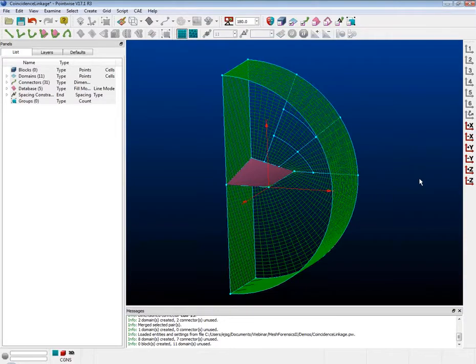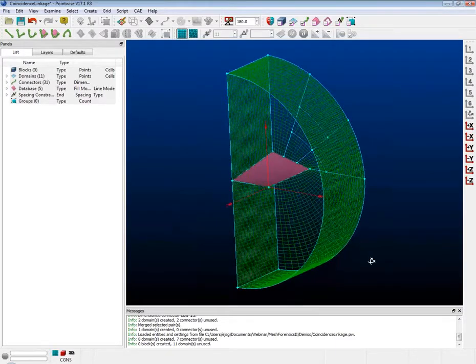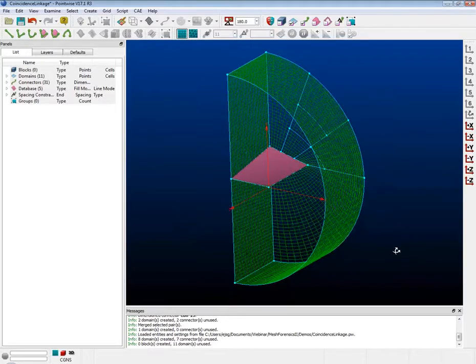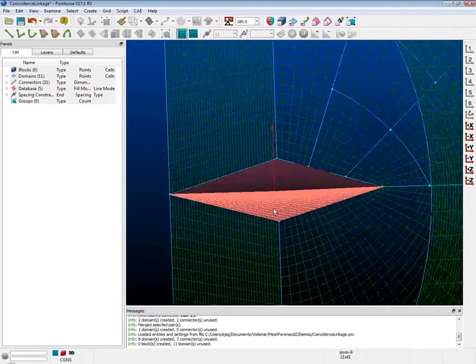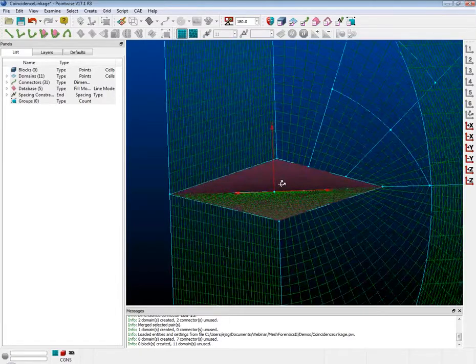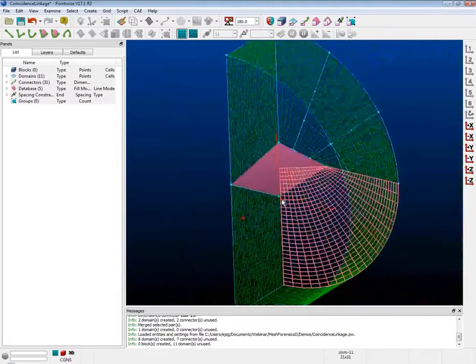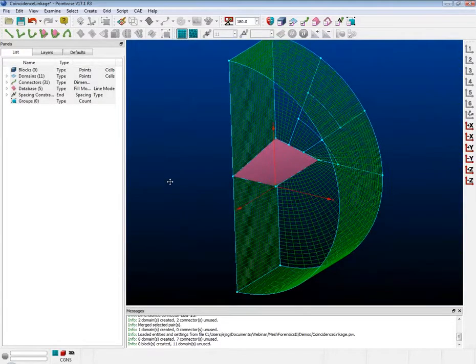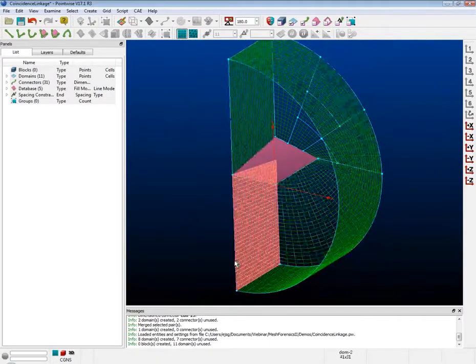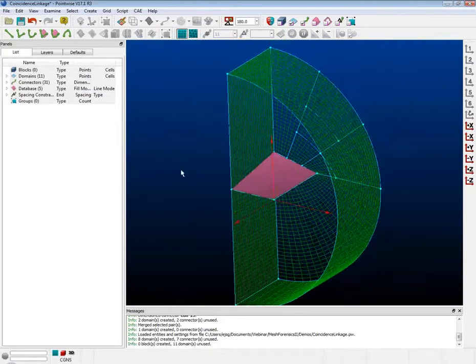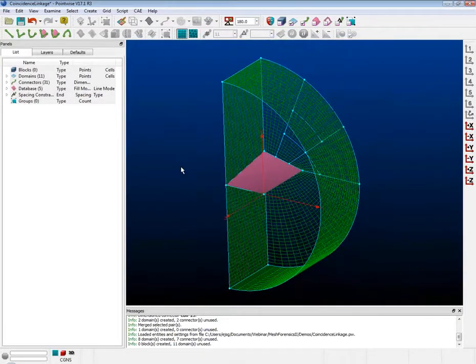What we see is that this command has created 8 domains, but there are a number of connectors that have been unused, and I can see immediately that I have some areas here where I do not have domains that have been created that I need to form a block. First of all, if you look at the strake geometry itself, I can see I have a domain at the bottom, but I do not have a domain on the top surface. Secondly, there should be a domain closest to us that wraps all the way around the trailing edge of the strake. That domain is also missing. So we need to figure out why and what we need to do to overcome these missing domains.